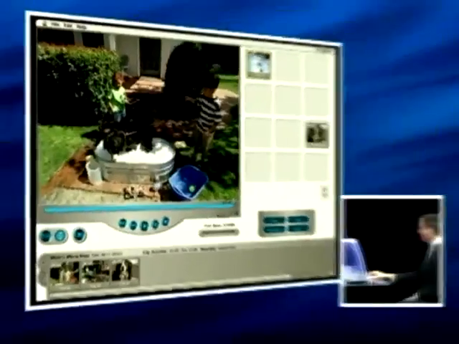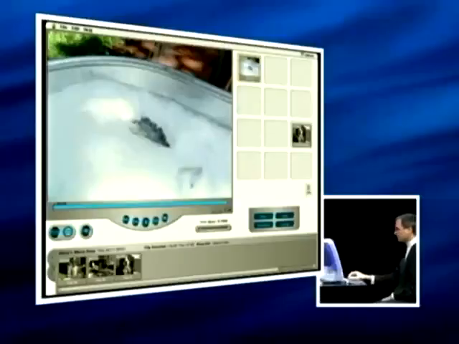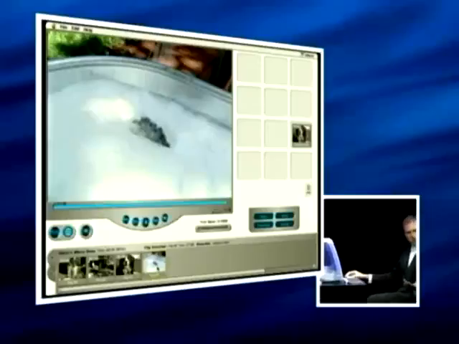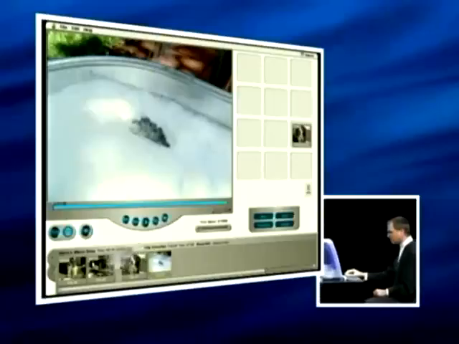I can just drag this clip down into my movie. And just by dragging it down here and letting it go, it's just like a drag and drop video. The other amazing thing is I can rearrange these clips, again, just by dragging them and dropping them.